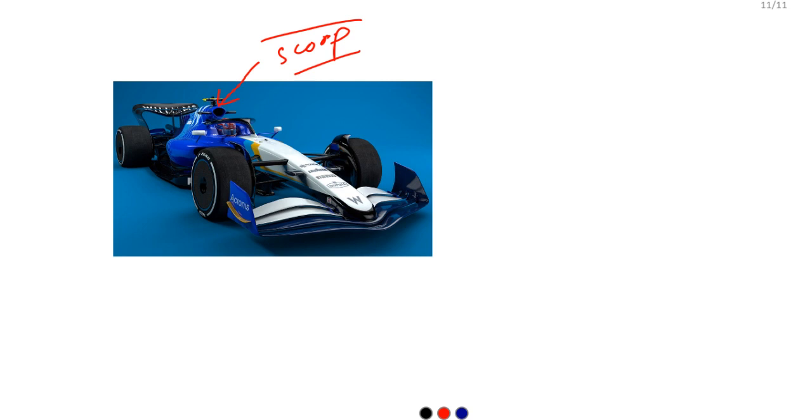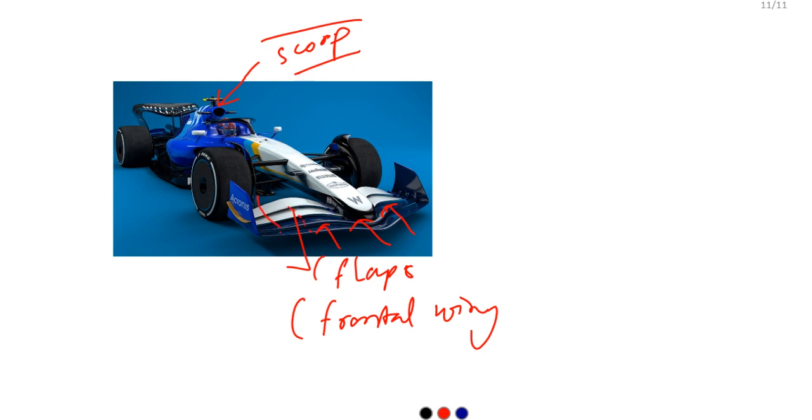This one is the flaps, also called the frontal wing. This is trying to lift the air upside, not downside. And it is layer by layer, some air is going inside and passing from here. And this is again a spoiler. This one is a spoiler, pushing the air down on the bottom side here, like this. This one is a scoop again.